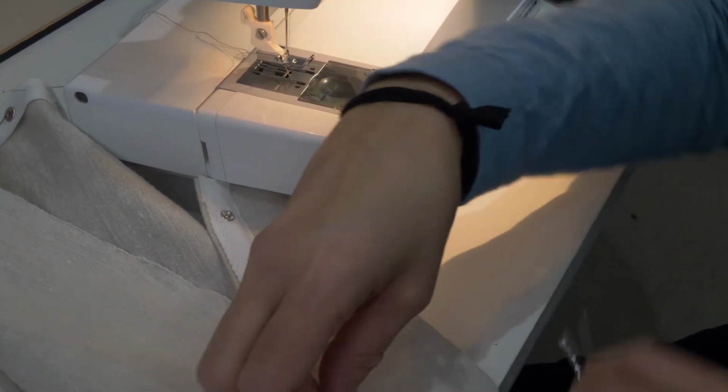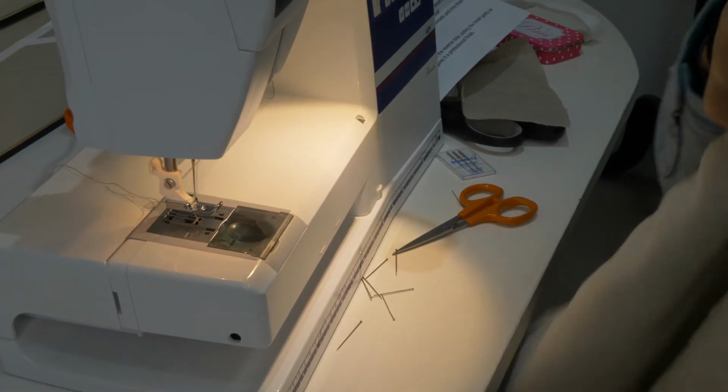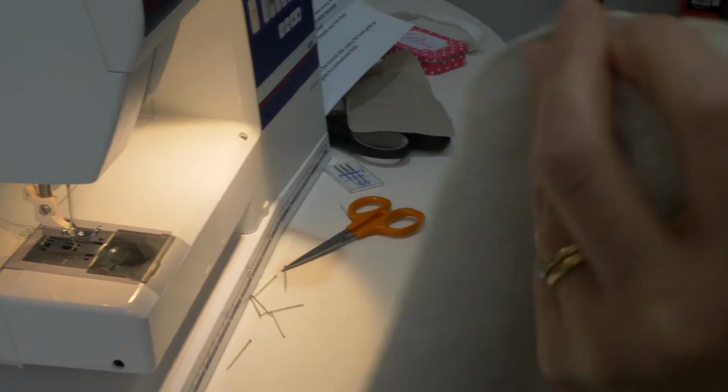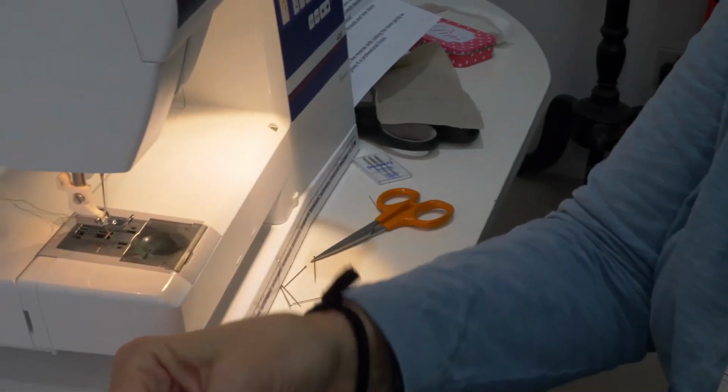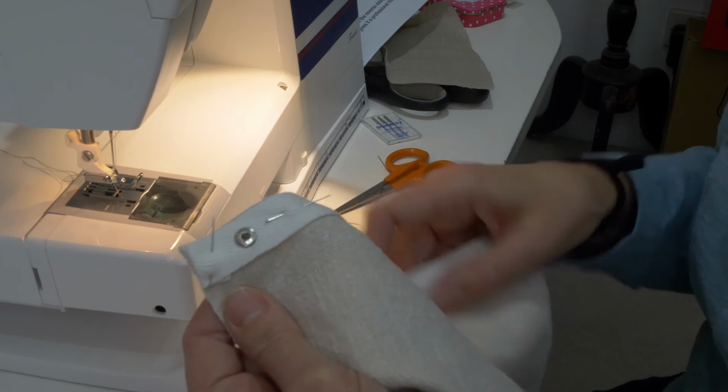Then I'll do the same on the other end. Before you stitch the other end, just make sure you have orientated the tape on the right side, because it's much easier to pin it again rather than undo all the stitching. And I have, so I'm just making sure I can do that before I stitch the other side.